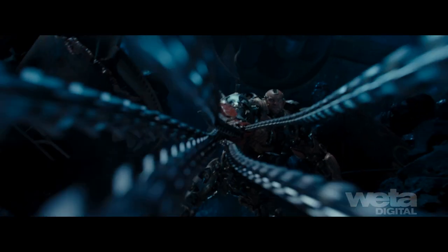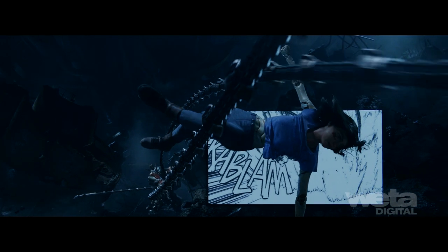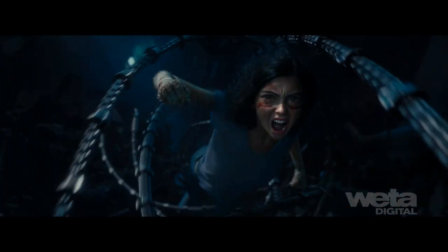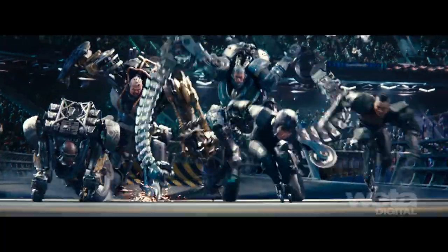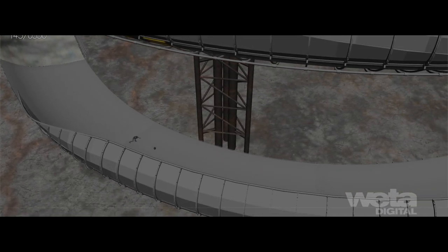Cinematography also played a key role in the style of the film. For the Underworld sequence, we directly matched key beats and poses from the iconic manga source material, which required a hyper-real approach to camera. We developed various speed tools to allow animators to fine-tune the stylised action on top of the performance capture in extreme slow motion, while simulation artists were able to work in real-time. The high-octane motorball sequence was primarily CG, with cameras choreographed to mirror Formula 1 using multiple views ranging from POV, dynamic spider cams and embedded lock-offs.